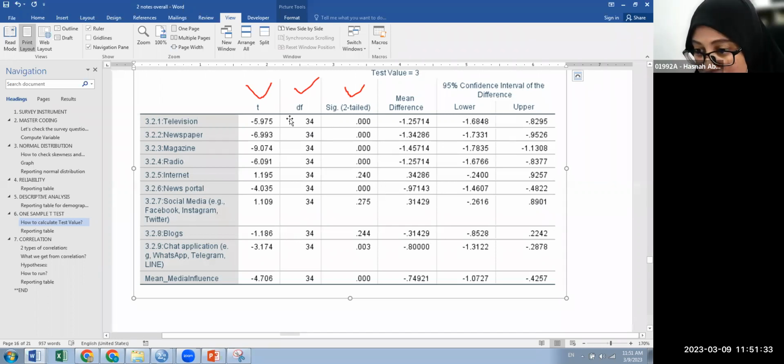Pelik kan? Tapi tengok yang ni pula. Negatif, tapi dia significant. Maksud dia apa? Maksud dia negligible. Dia tahu benda tu influence tapi tak influence sangat. Negatif, negatif, negatif. Tapi tanya, apa yang betul-betul influence dia? Tak ada. All those, internet, social media and blogs, semuanya tak influence dan diorang tak guna. Maksudnya media, you can conclude that media didn't influence the users menurut this data.